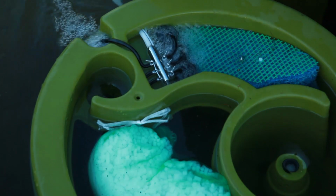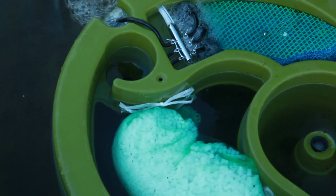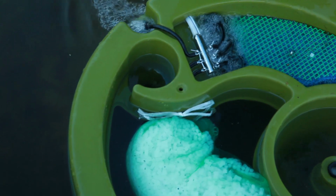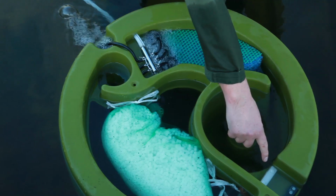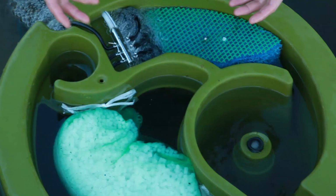So this little vortex here is actually taking water from the surface of this. This is the main chamber with the biological media in there. That's where most of the stuff is happening. This is most of the stuff we can see happening. So now we see a flow of water in here, and we should start to see surface debris being sucked in there. So that's sort of it. Now we just need to set this up.